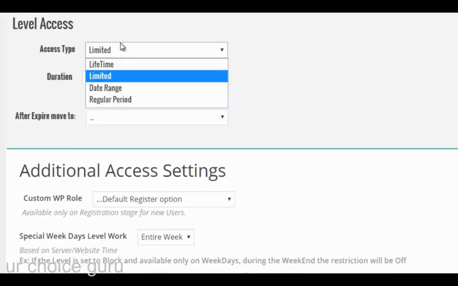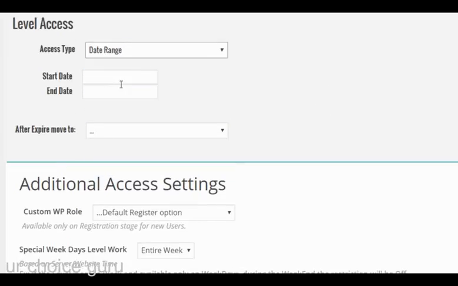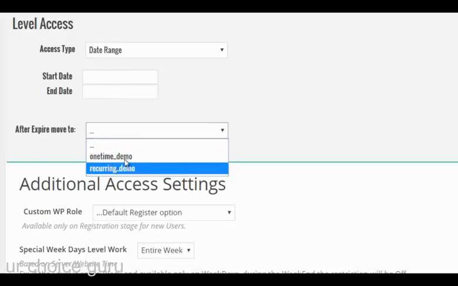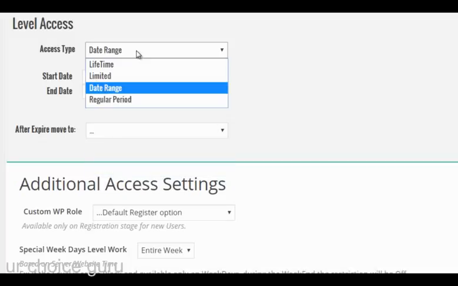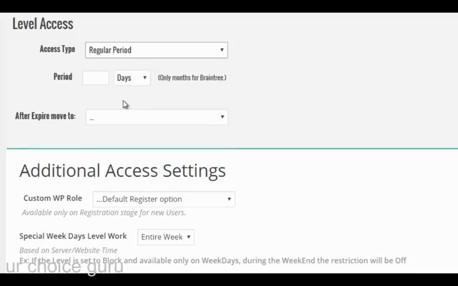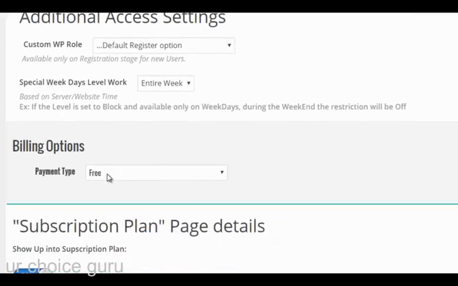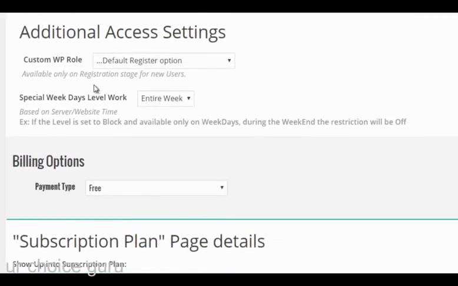And then of course you have date range, you have a start date and an end date. And of course, after they expire, you can move them to another level. And then of course, a regular period. So a period of days, a period of weeks, months, and years. And of course, you can have additional access settings here.